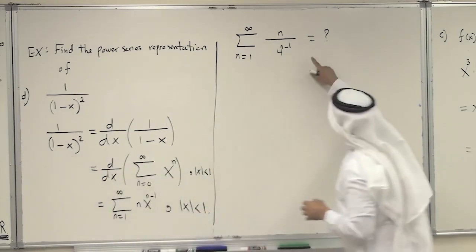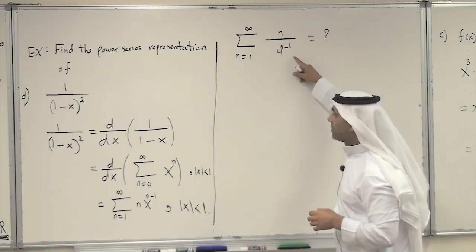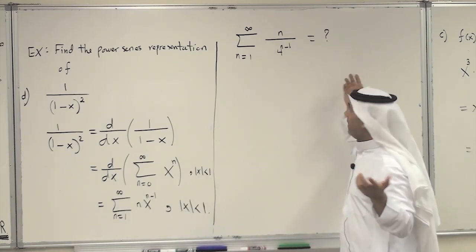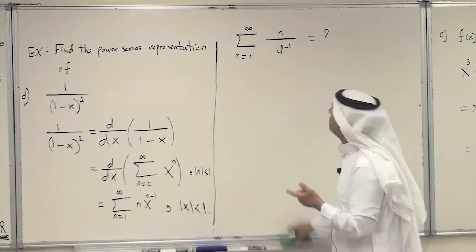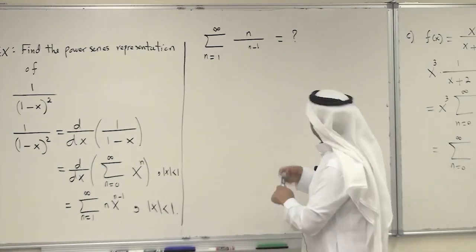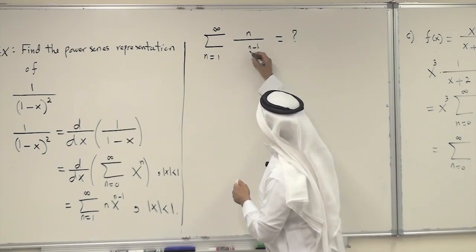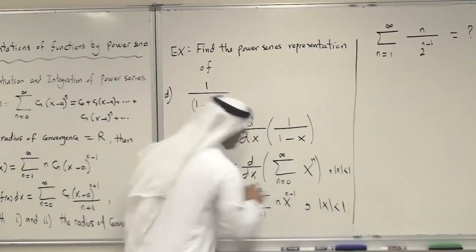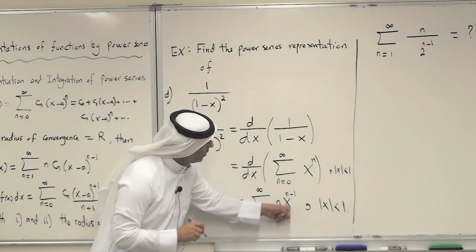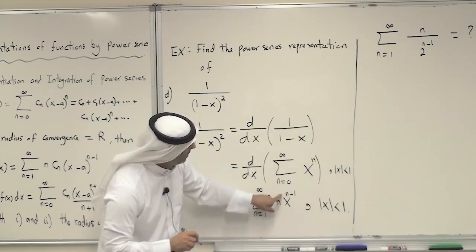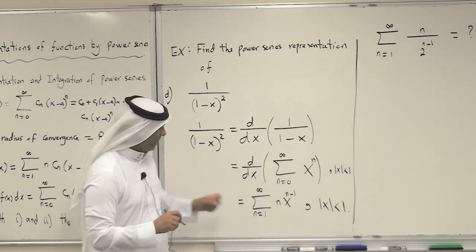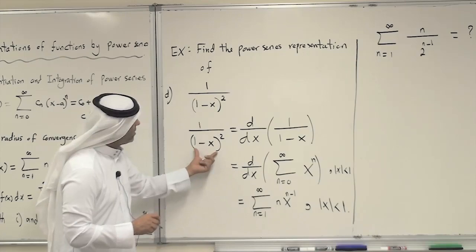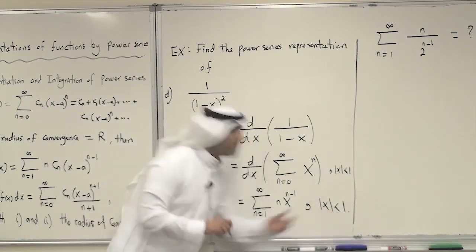Look here. What I did actually, I substituted x equal to 1 over 4. That's exactly what I did. If we want to make it simple, let us do it here with 1 over 2 only. So I'm substituting 1 over 2 instead of 1 over 4. What I am doing here is choosing a point inside the interval of convergence. I substituted x equal to 1/2, so that gives me 1 over 2 to the power n minus 1, multiplied by n. But this representation says that this function is always equal to this inside this interval.